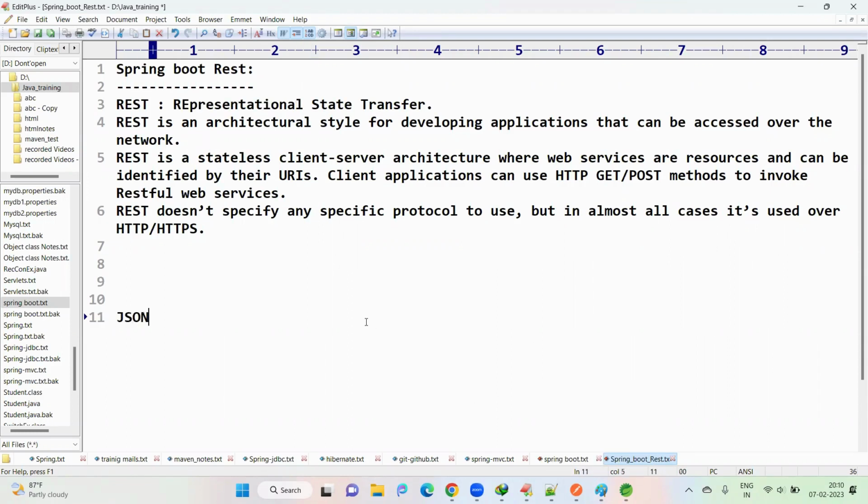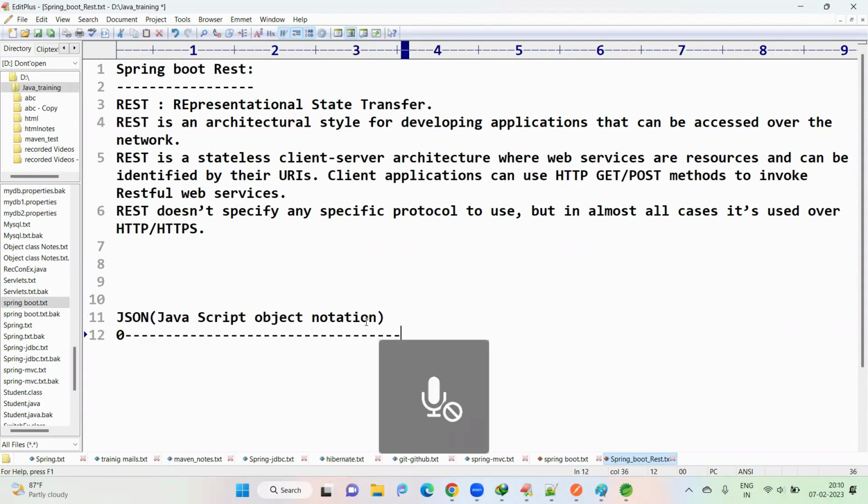What is JSON? JavaScript Object Notation.